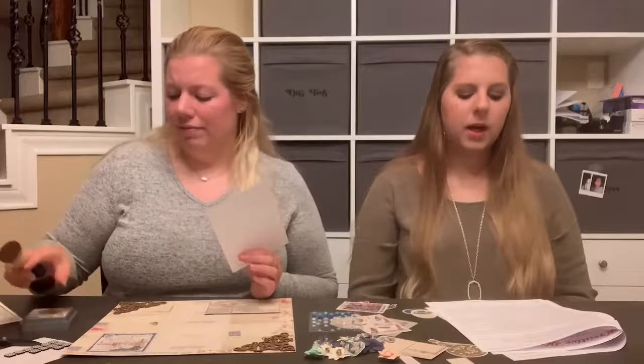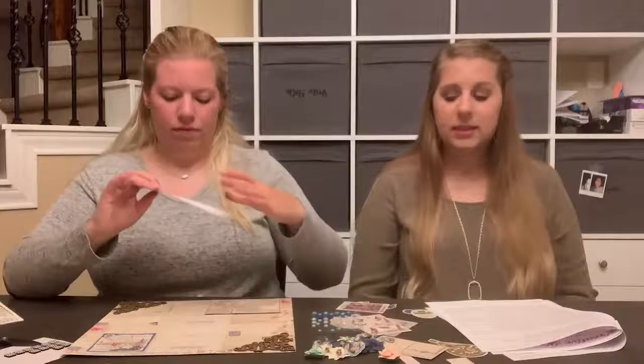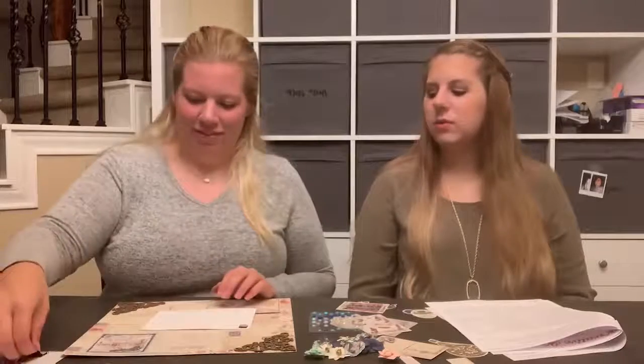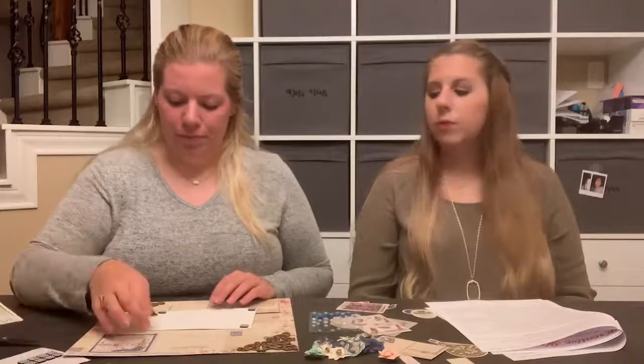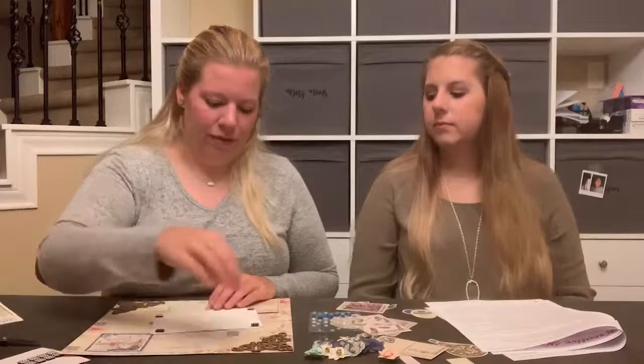Okay, we're going to pop dot it at the middle of the layout horizontally, and this will overlap pieces, and that is okay. What kind of pieces will it overlap? Oh, the blue card. Oh, yeah, it overlaps the bottom of the blue card a little bit, but that's okay.